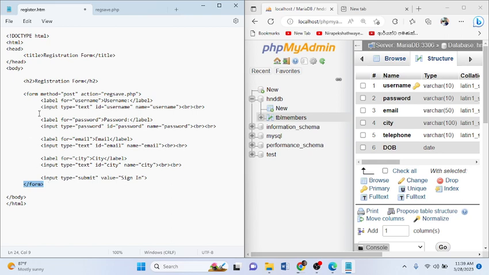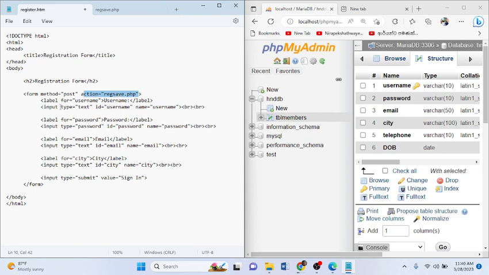So we start a form and we are sending the data using the post method into register save PHP. That second PHP will capture this data and do all the necessary actions.